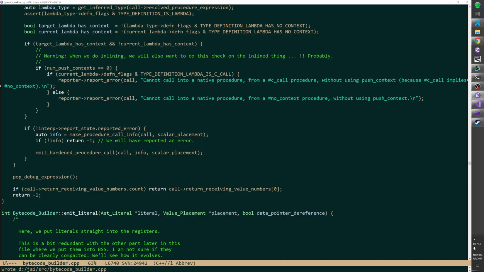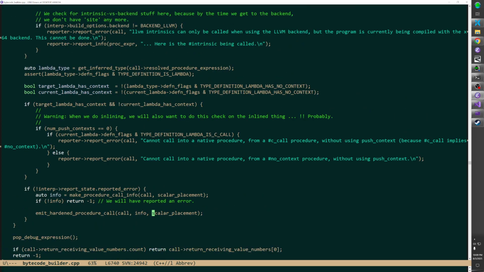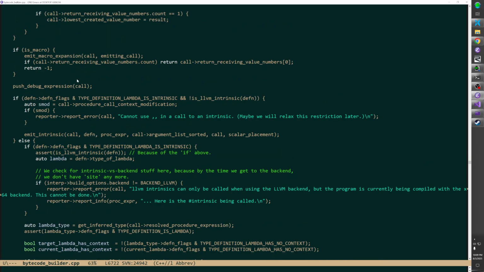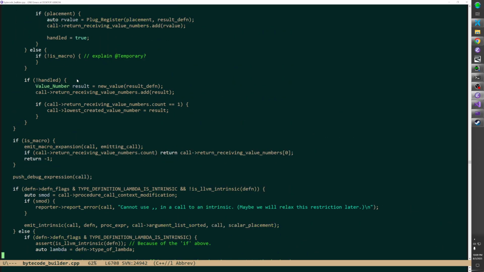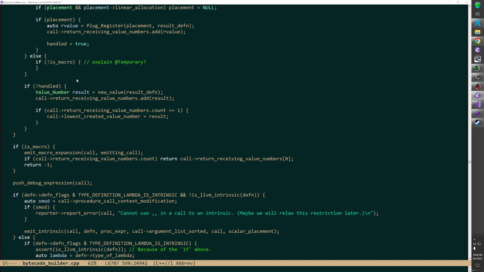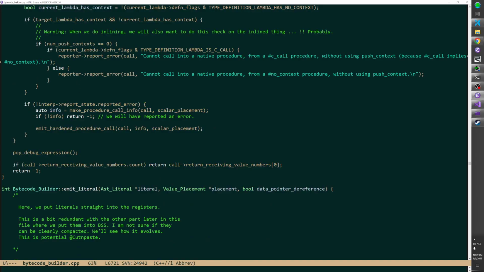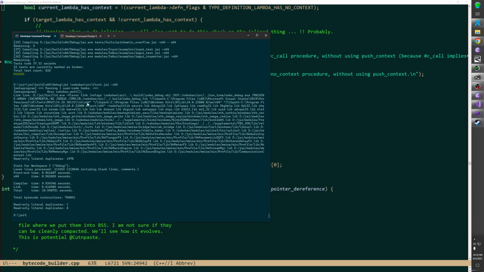Now, though, we want to move this way, way up.